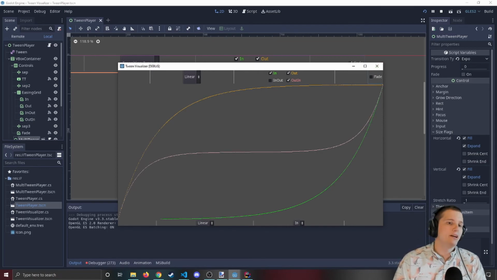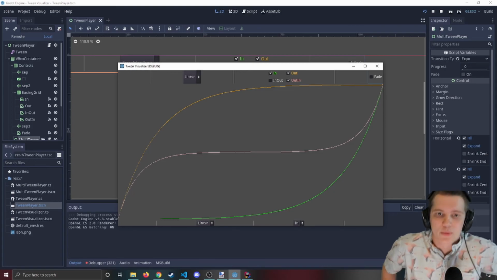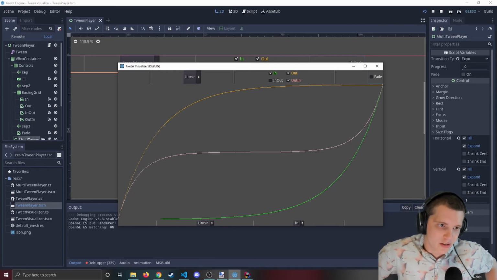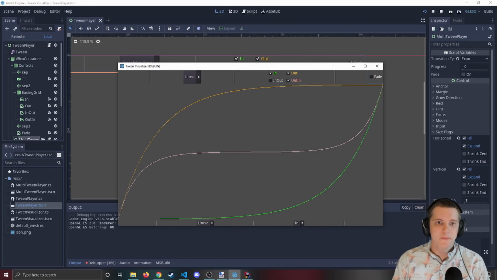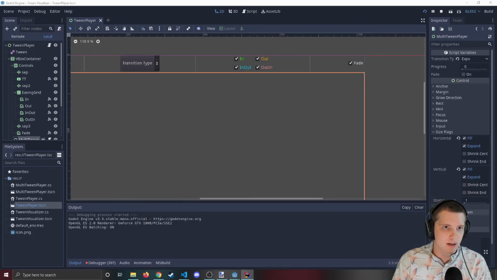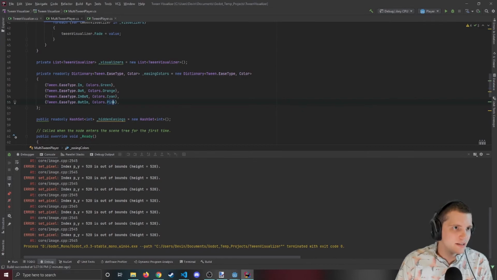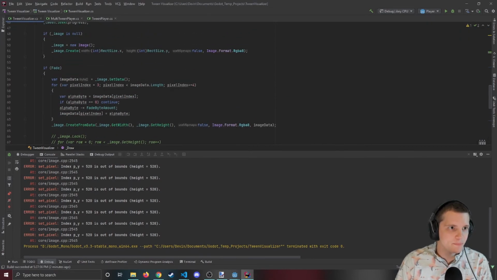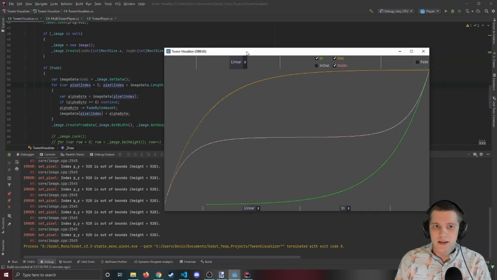The reason why the line's way more clear is we're no longer iterating over all of those bytes like we did before. So since we're no longer running the fade part of the tween visualizer, which is just here, which is a very simple loop, but because we're going over every single pixel, I mean, we're only going over the alpha channels in those pixels.